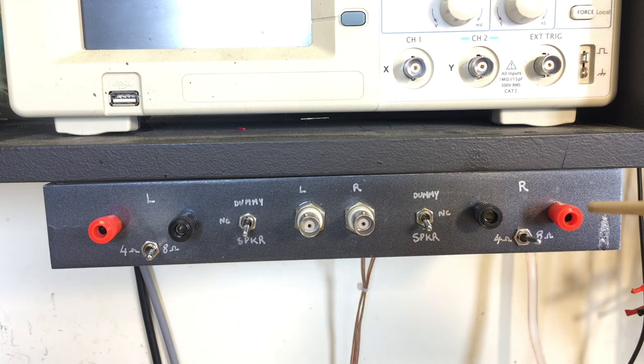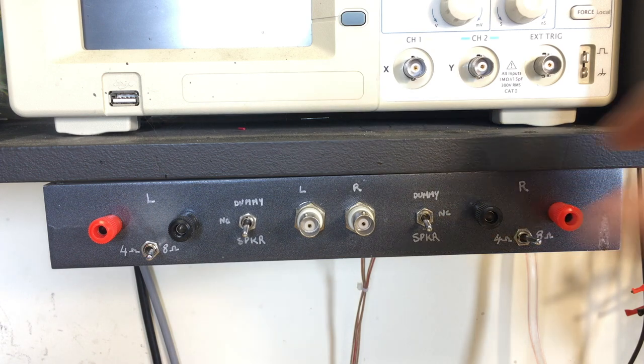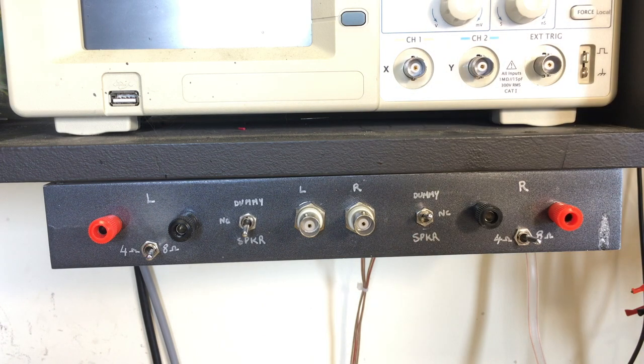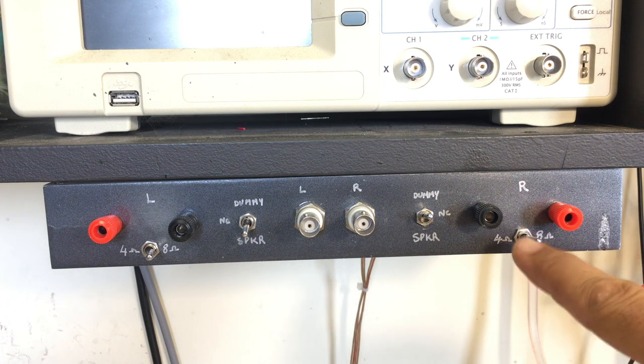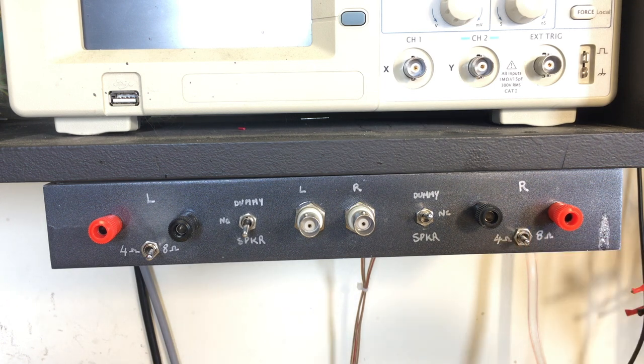If we look at the right channel, you take your audio from your speaker out in the amplifier and you plug them in here. You choose between speaker, not connected, or dummy. Inside here are some power resistors that form a dummy load. They can be set to produce an 8 ohm load or a 4 ohm load.